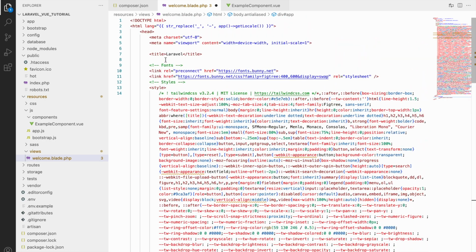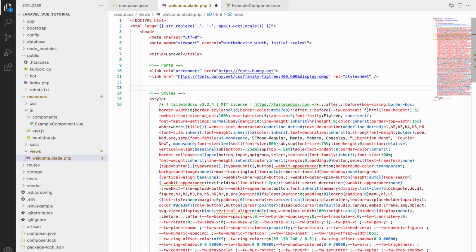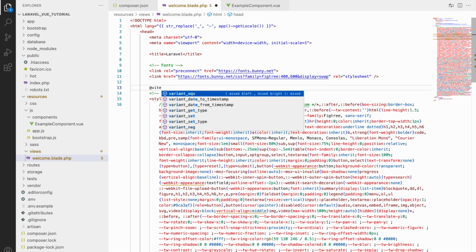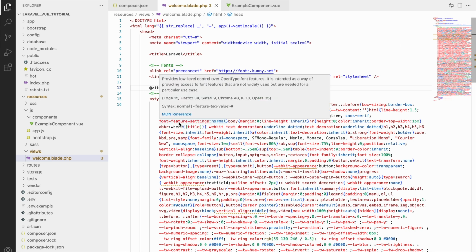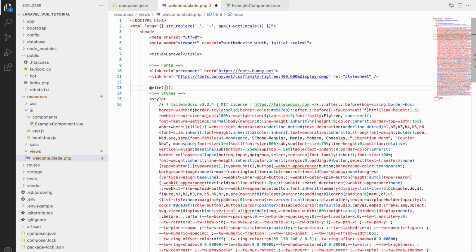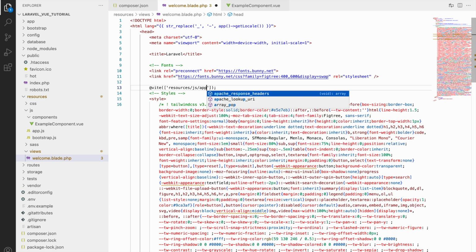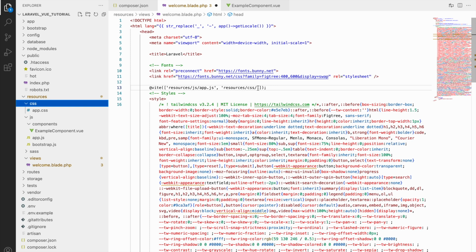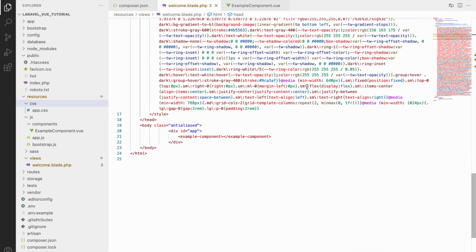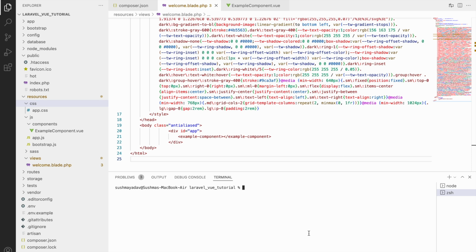For loading JS and CSS we will be using the Vite blade directive. It's the same as how you use other directives like foreach and if, all these are used in a similar way. Vite also uses @vite. Inside that we will be passing our paths to JS and CSS. So that will be an array. First one will be resources/js, inside that I have my app.js, and second CSS. For CSS also resources/css, and inside that app.css. So only these two changes in welcome you need to do. Firstly, include your JS and CSS, and second, use your component inside the app div.